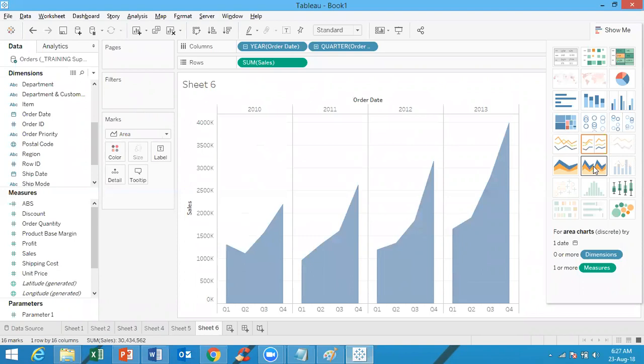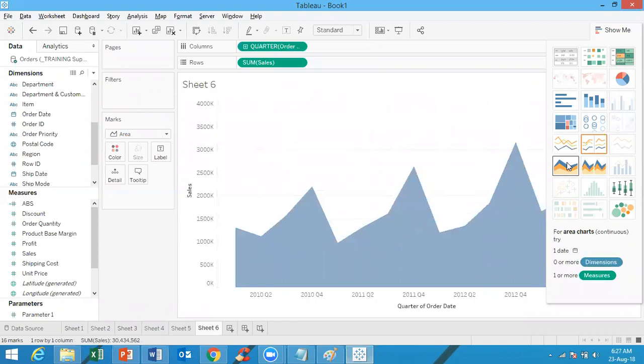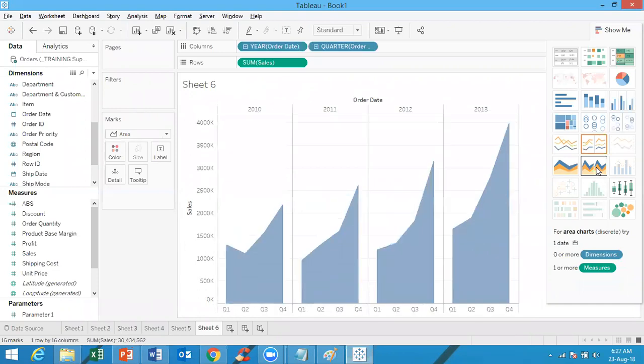We can also convert that into a continuous area chart. So we'll click on continuous area chart to get the same view in a continuous fashion. A continuous area chart will be a continuum from start till end, whereas a discrete area chart will be shown separately for each time period, year and quarter, like this.